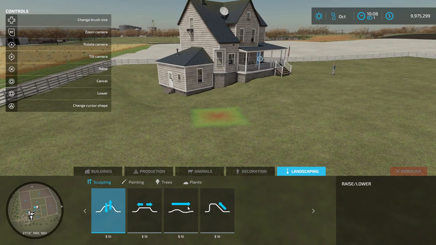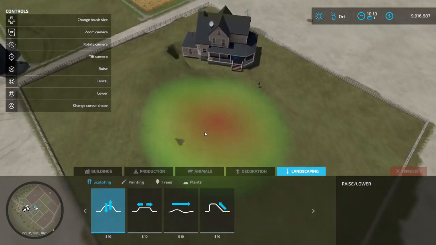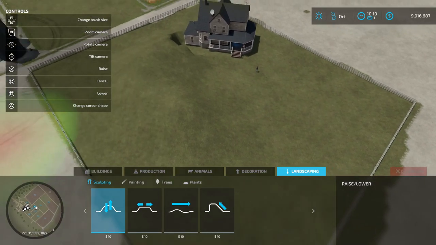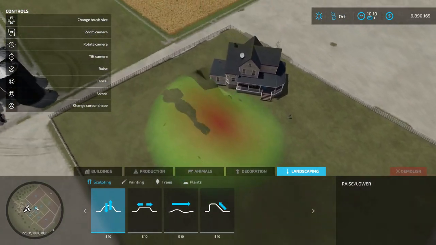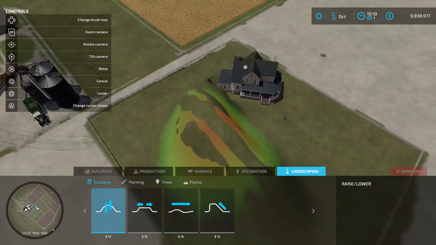Okay. Is there a way to increase the speed of it? Brush size. Okay, so it can only go so far. Oh, maybe because my mouse was off. That's probably why. This is hilarious. We're making a big old snow mountain for kids to slide down.